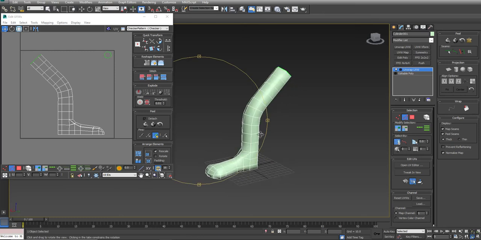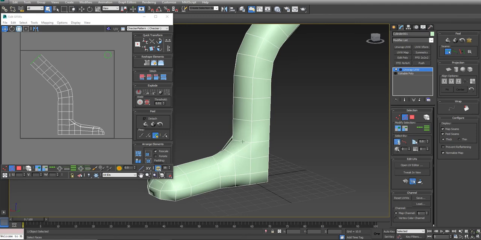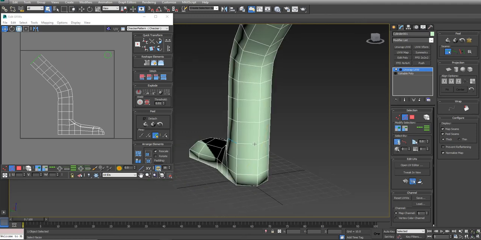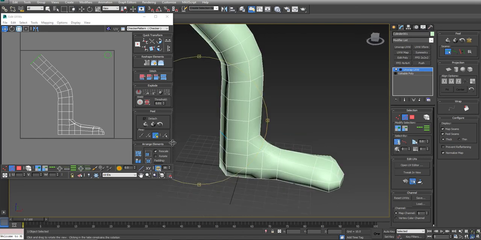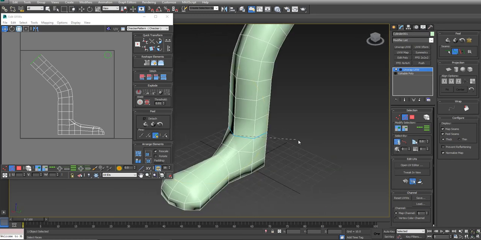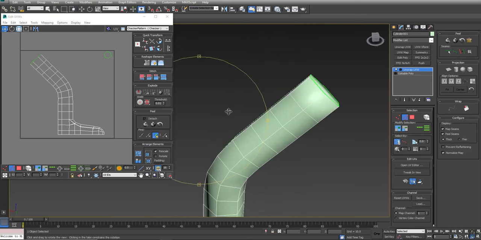Alright, next I want to show you how peel works. Peel is a four-step process. First you come in and you manually define where the edges are. And so if I come through and start selecting edges, peel you need to think of as like cylinders. Now you could also use point-to-point selection, which I come in here and you see it's going to connect. I defined a peel at the bottom. I now need to define a peel at the top.